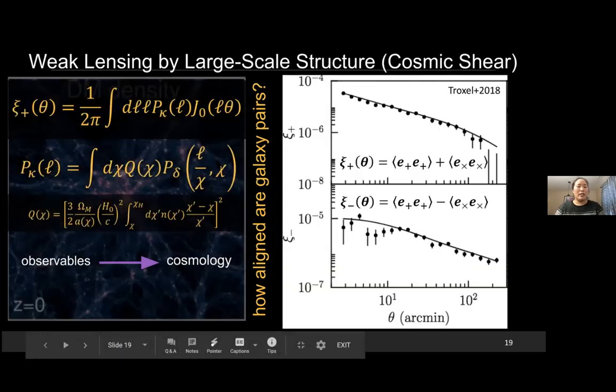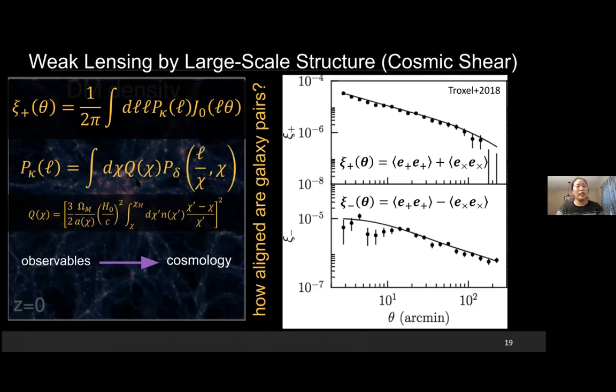And this convergence power spectrum is in turn related to some function Q, which tells us about the properties of the survey. So something about the window function, or there are important cosmology variables in here, like omega matter and H naught. And then this term here is telling us about the depth of the survey. So what is the redshift distribution of the lenses and the sources, and so on and so forth.